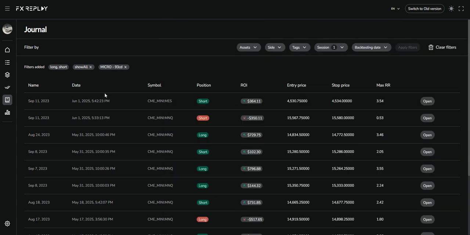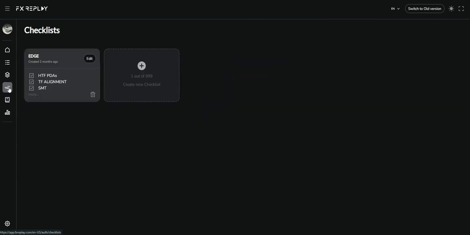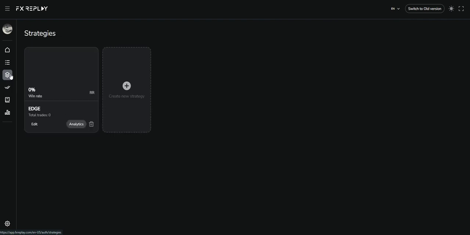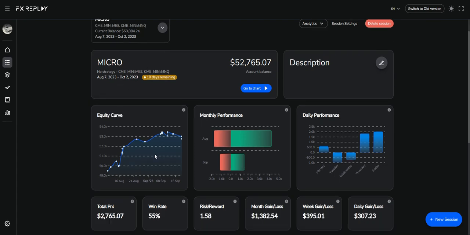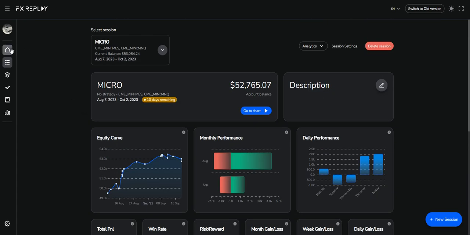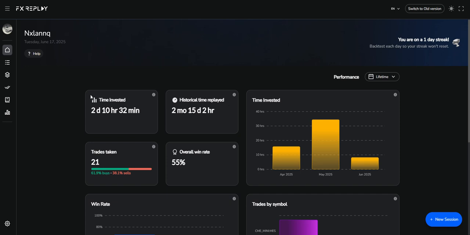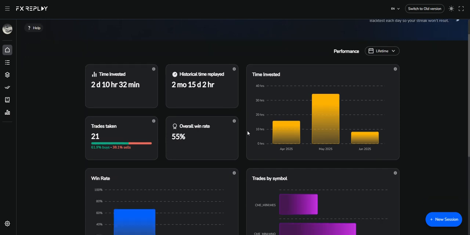What else? We have a checklist, everything that you want to see with your entire trade. I don't know why this doesn't work. For some reason, it doesn't give me any updates on this. But then this is going to be one of the main pages that you'll be using, and then this is going to be the entire home screen.